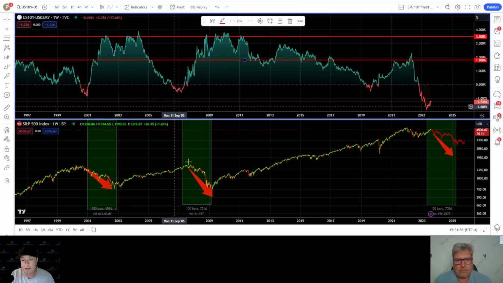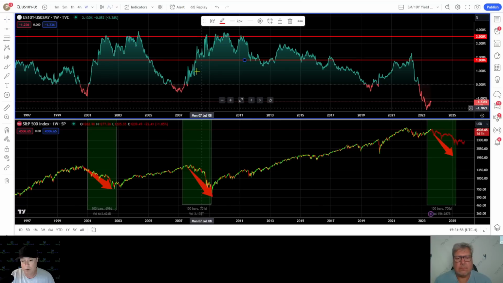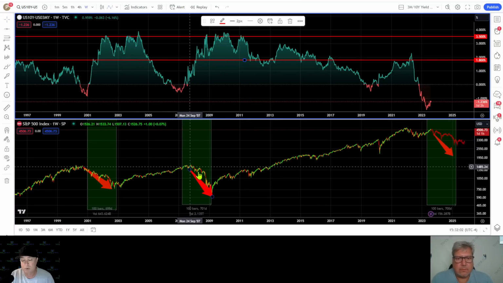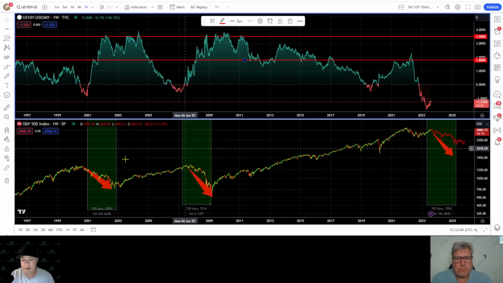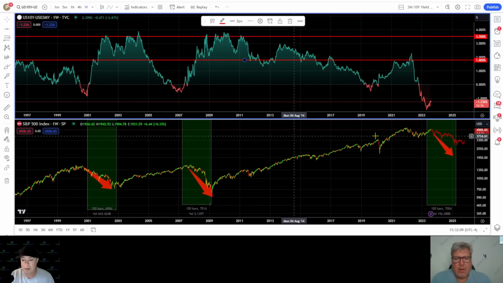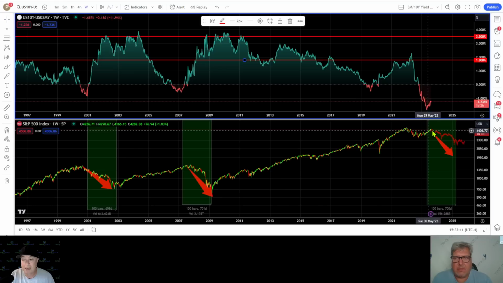In the last recession, once we got to 1.8, this market was definitely done with any more highs and it was rolling over. Otherwise, prior to that in the dot-com boom, it started to roll over prior to that. And so we have yet to see if this is going to be a lower high here, or does this market have enough juice to get back to the all-time highs? That we just have to wait and see.